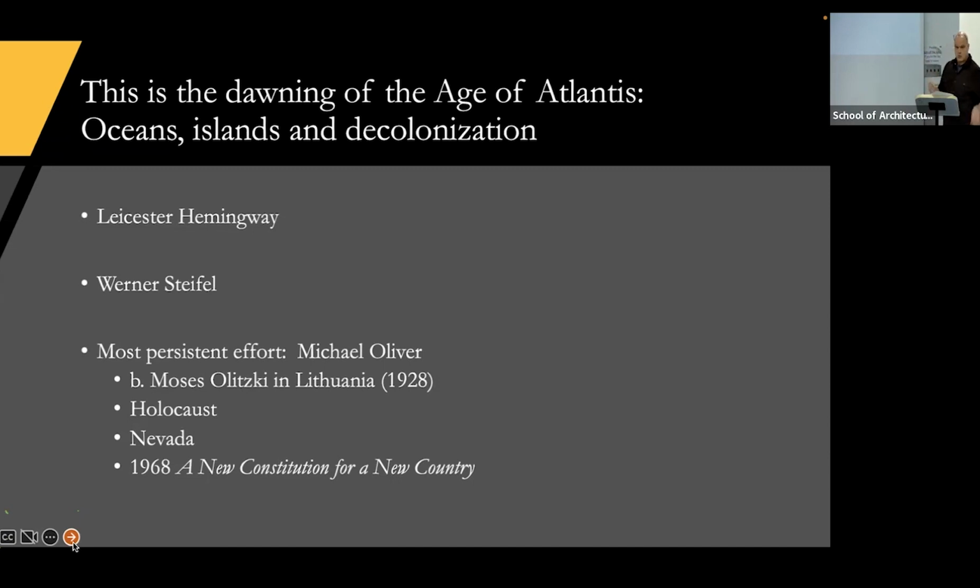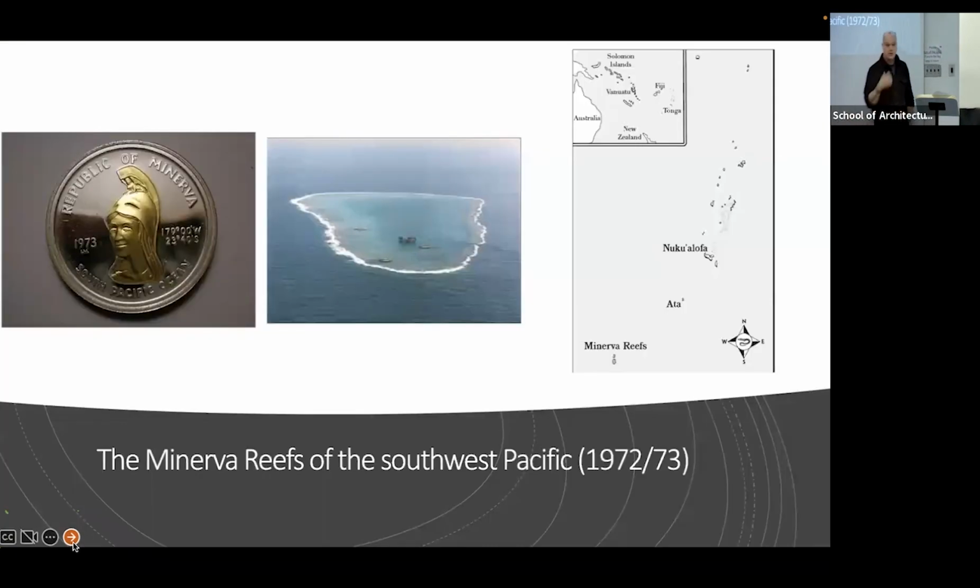And in 1968, he was worried about totalitarianism in the United States. He didn't like what he was seeing, the street conflict and so forth. And he wrote a little manifesto called A New Constitution for a New Country. The idea was to build a constitution that people could subscribe to and agree to, and leave and build a new country, and the country would be exactly the one that I was just mentioning to you earlier, totally run along market relationships and so forth. He made 3 efforts to do this.